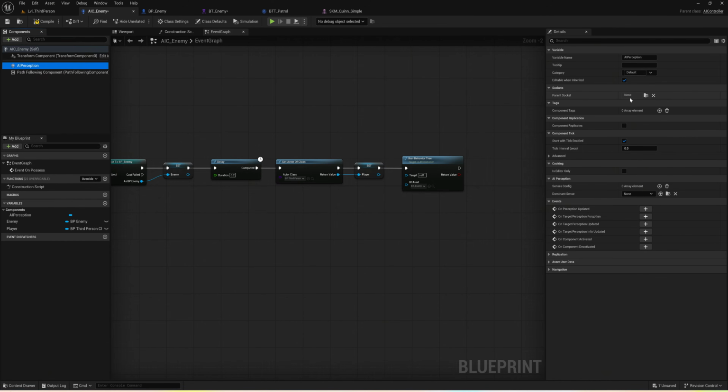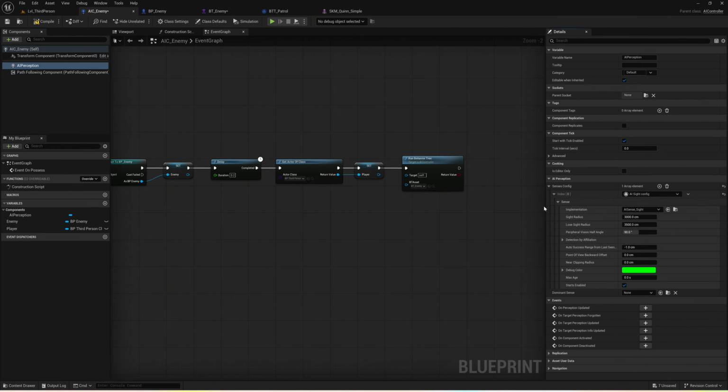But otherwise, it's got AI perception, right? What sense do we want to use? We want to use sense sight. He's going to see us. You could say he's going to hear us. He's going to sense us with damage. All those things. There's a few senses to have, but I just want to have AI perception. If he sees us, he reacts. So we're going to go to AI perception, senses config, hit the plus button. We're going to add AI sight config, go under the index, go to sense, 300 centimeter, 3,500, that's fine.